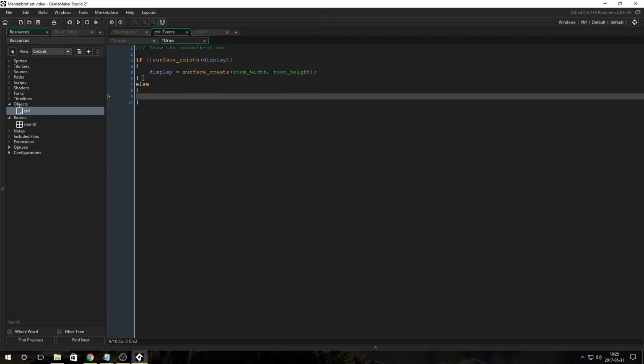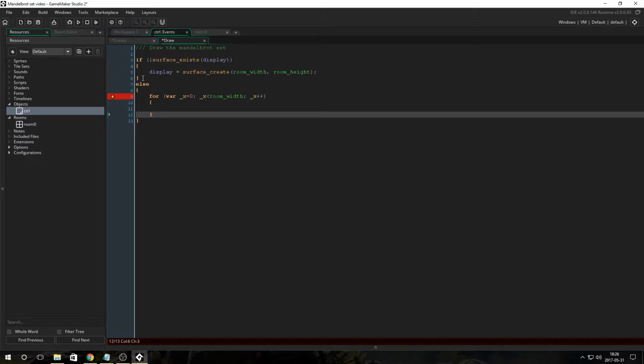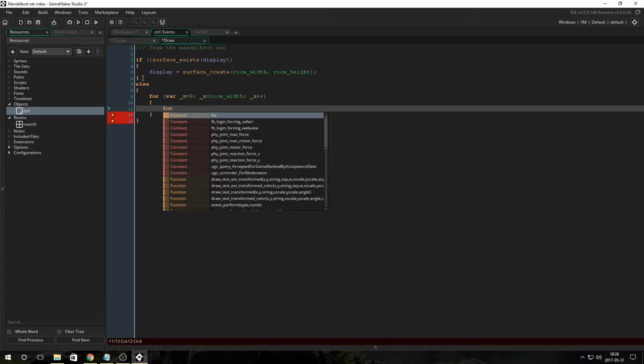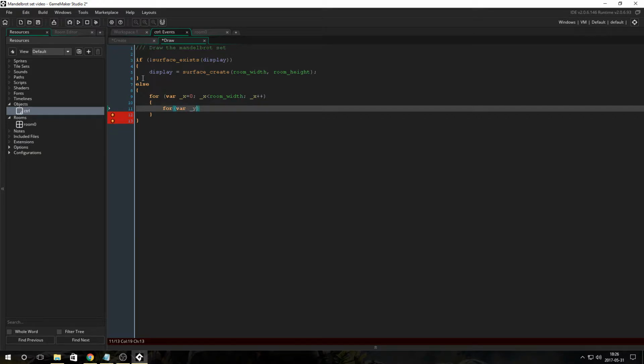So here we want to check every pixel of the room. So we're going to start with a for loop and say var x is equal to 0. We start at, not y, I said x. Var x is equal to 0, so we start at the first x coordinate pixel. As long as x is smaller than room width, sorry about that, we increment x. And in here, for each coordinate on the x-axis, we want to check for the coordinates on the y-axis. So var y is equal to 0. We start at the first one. Y is smaller than room height, like so. We then increment y.